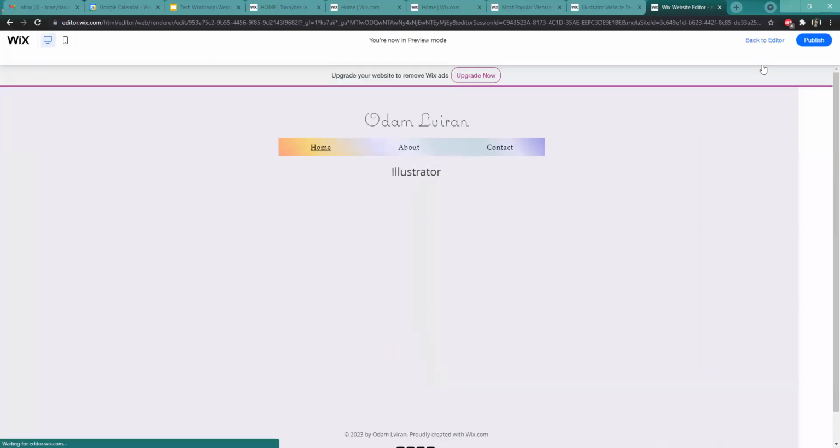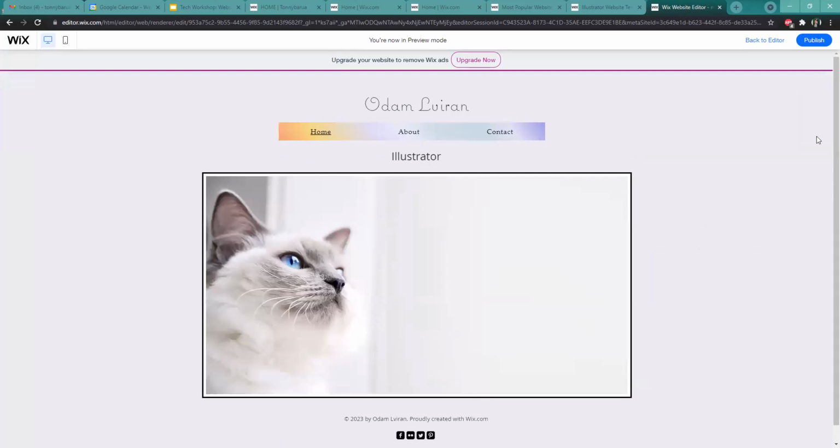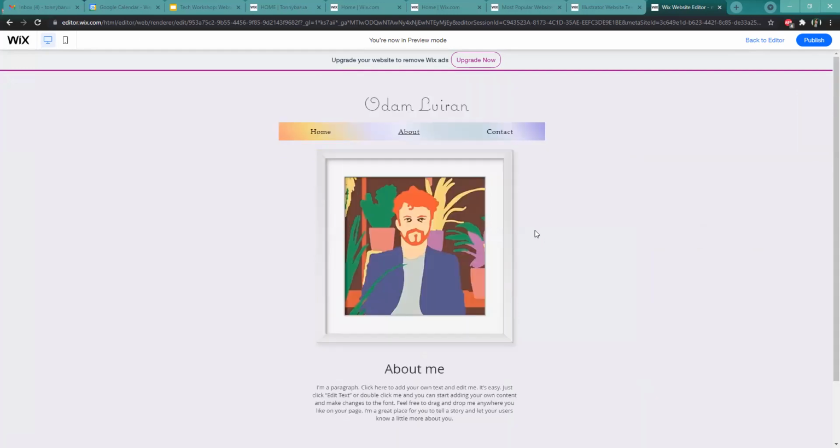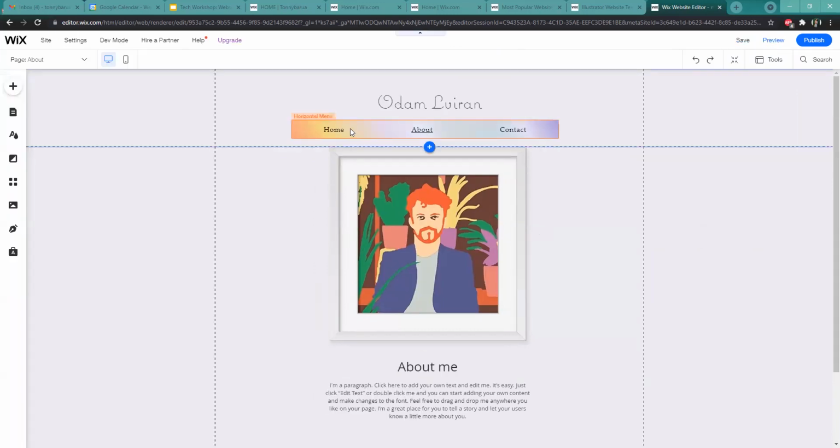I click preview. This is how the picture is coming up. And then if I click on this, as you can see, as a public person, it directs me to the about page. And then I can go back to editor to edit more about the pages.